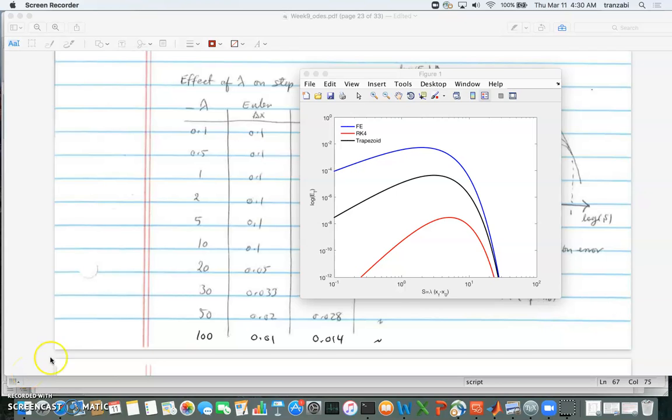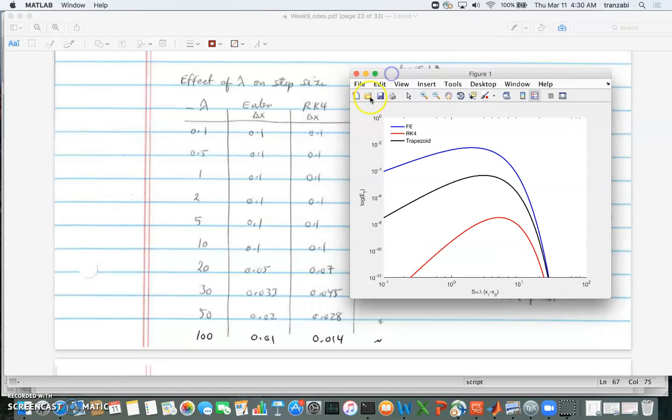Okay, so for RK4, the error also goes up because we have a fixed delta x up to somewhere around lambda equal 10. So because of that, as we increase lambda, if you do not change your delta x, the error goes up, which means in the log scale, you see this, the red line actually goes up to somewhere around lambda equals 1, which is around here. Okay. And then after that, we start decreasing delta x, so that's why the error goes down again.